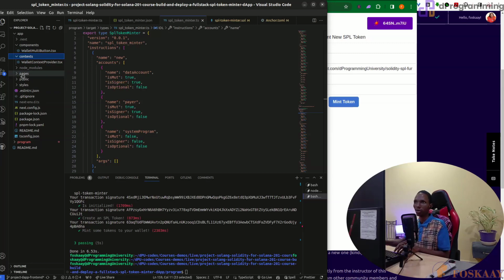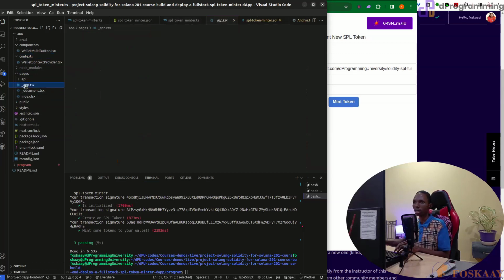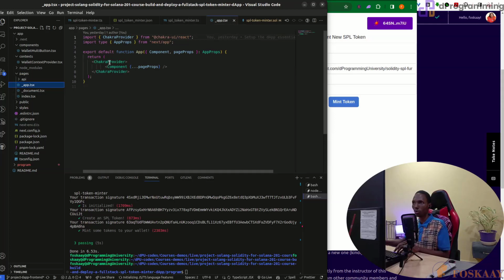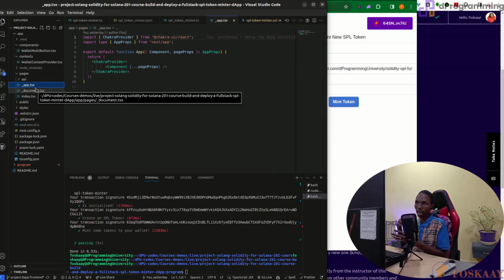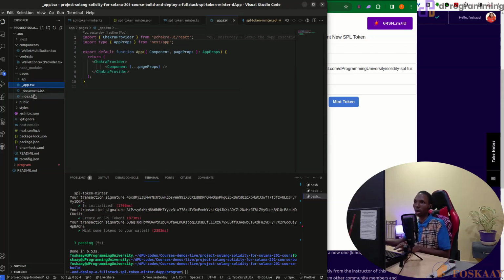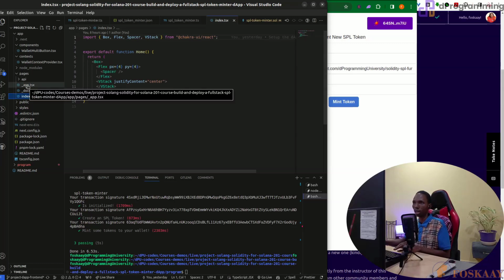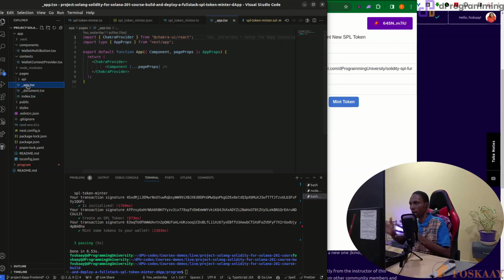And here we have the pages, like the home, the entry. A lot of things happen within your app, and then you can wrap it with the provider and other things. So we'll do that step by step in coming lessons.